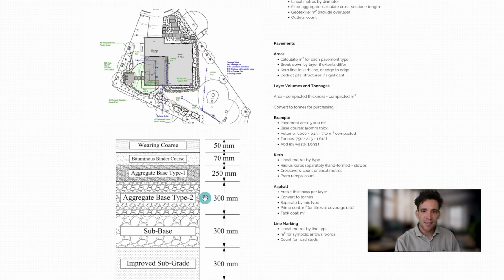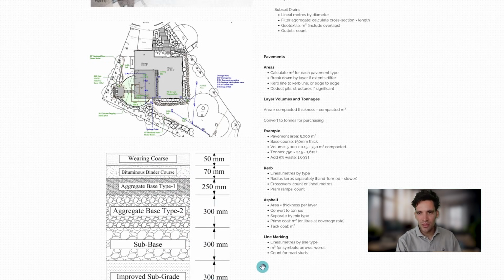Again, pavements can be expensive, more so because of the actual material that goes into them. So stuff like improved subbase, placement of fill, you can reuse a lot of the material on site. But if you're talking about building a road and placing structural fill, asphalt, things like that, you need to really calculate those quantities again, because maybe the placement will have a similar productivity, but the actual cost of the materials will be significantly more. Again, asphalt tends to be a separate specialist contractor, which is more expensive.